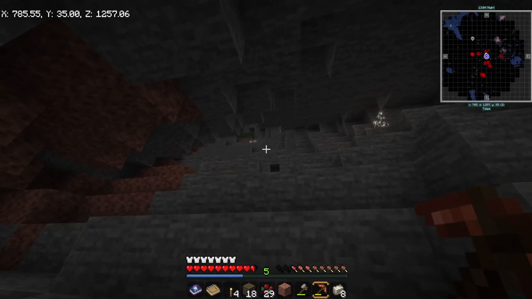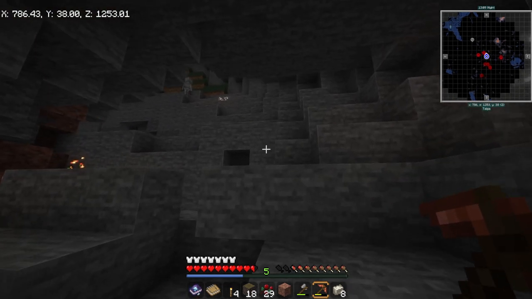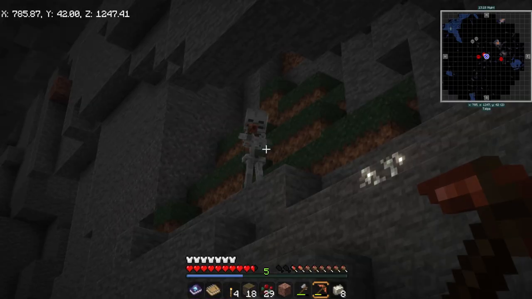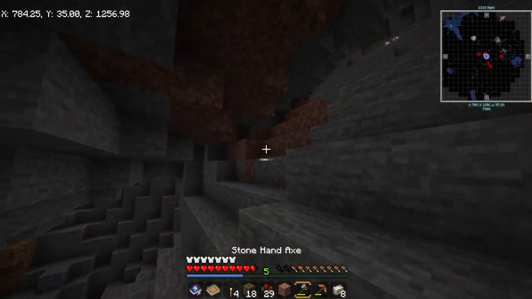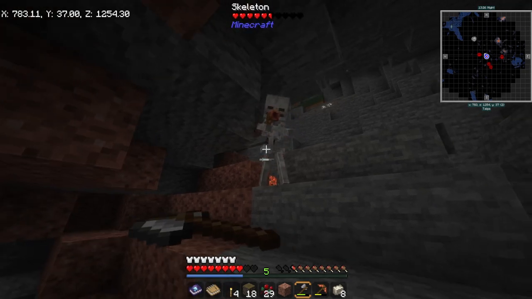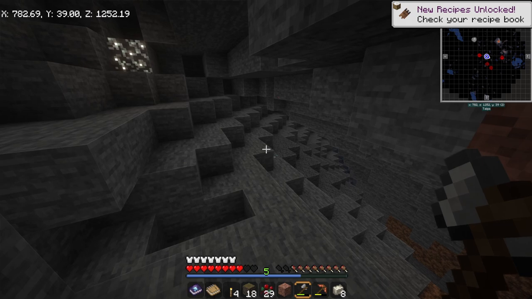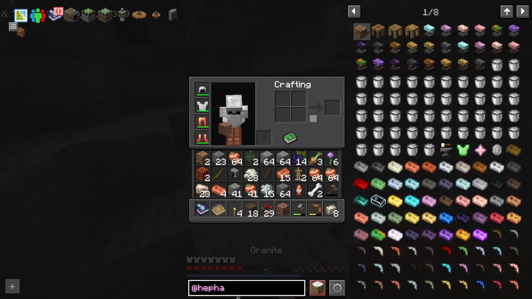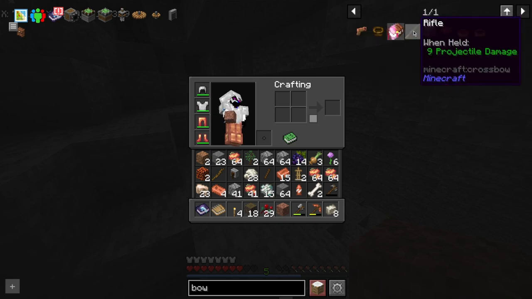Oh, another thing I failed to mention in the beginning is that in this mod pack, skeletons have guns. Skeletons, they don't have bows and arrows. They have actual guns, which they shoot at you with copper bullets. The gun is a replacement for the bow. I don't think that there is a bow in this game. No, there is no bow. They are just the makeshift pistol and the rifle, which are respectively the bow and the crossbow.